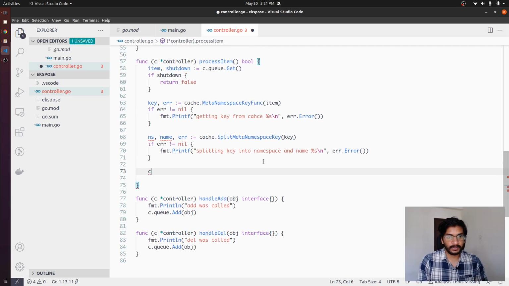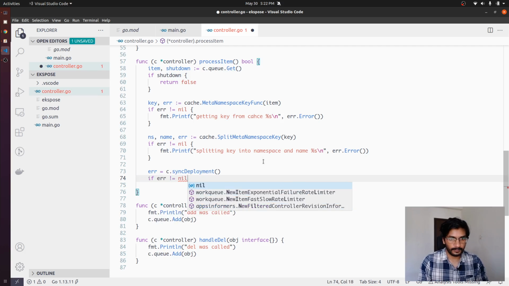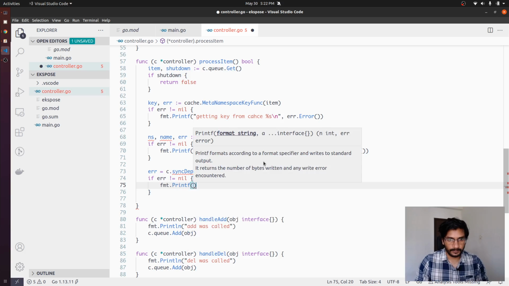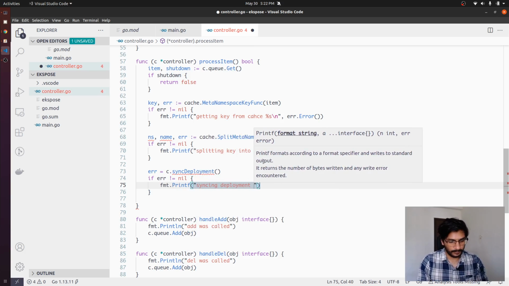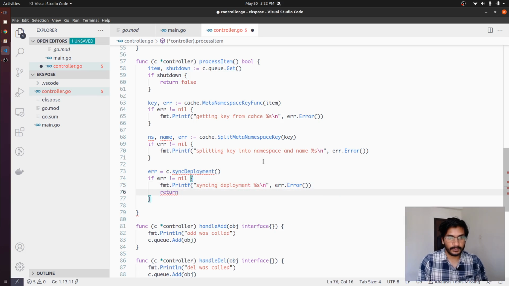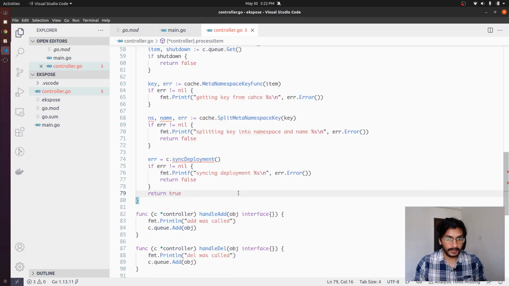Okay, so what we are going to do is call c.syncDeployment. And we would return false from here as well, and if things are working as expected, we are going to return true.